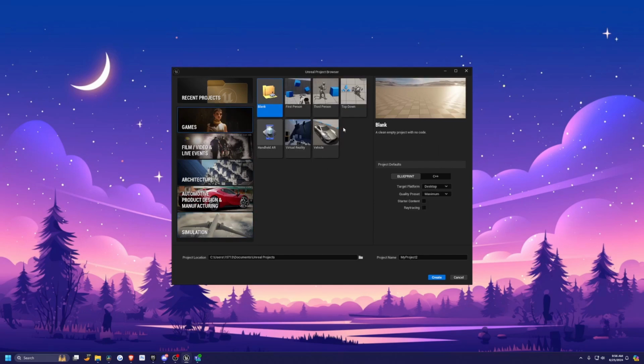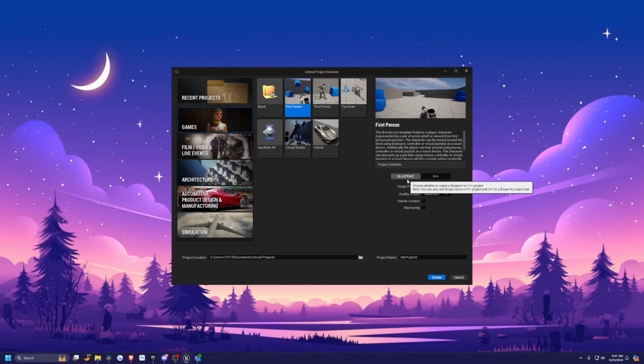And for this tutorial, we're going to be making a little target shooter where you use the first person template, as it states here, to create a small FPS where you go around the sample map, hit 10 targets, and then you win the game and you can restart it. So I'll go ahead and click first person. And for the project defaults, I'm going to click blueprint. So for project name, I'm just going to call this something like tutorial 10 targets. And the project location can really be wherever you want. And for this one, I'm just setting it into my Unreal projects default. And then you'll hit create to launch the project.